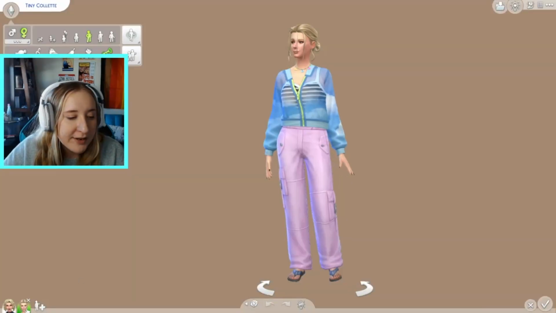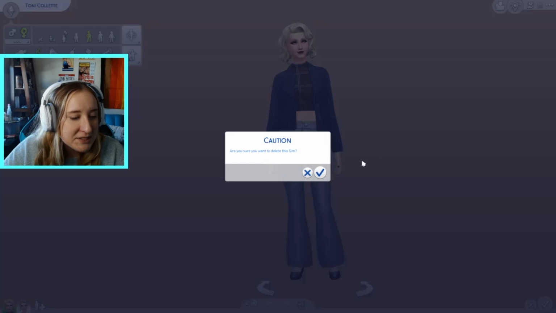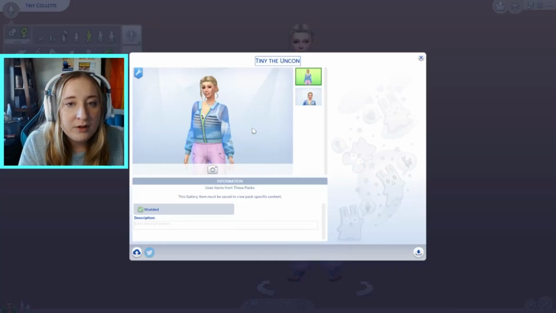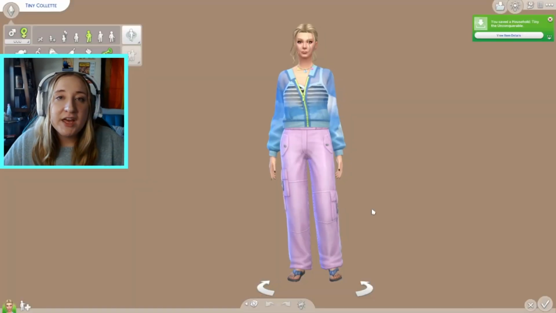Wait, I don't care about her mom. Get rid of her mom. Her mom means nothing to me. I'm saving Tiny. Tiny the unconquerable. I'm saving her to my library because, listen, I love her. She means so much to me.